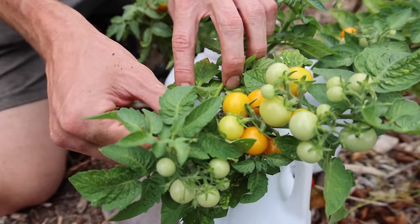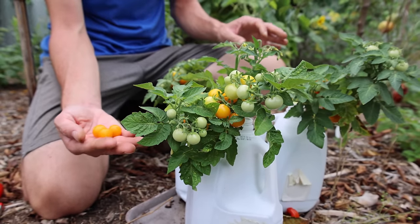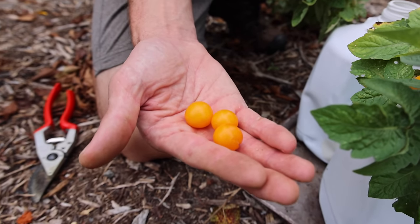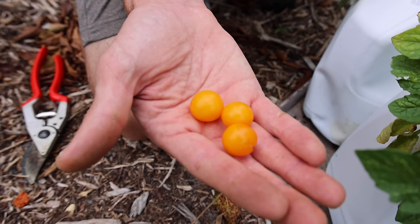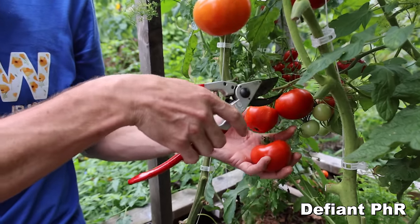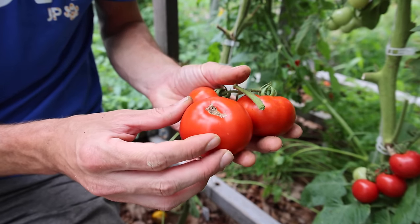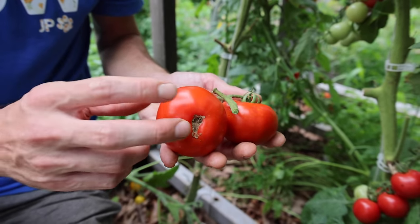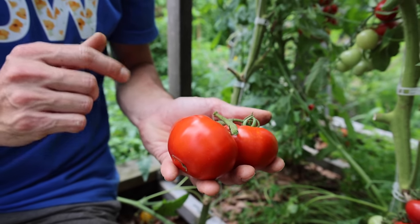The Orange Hat tomato — this one is bred to stay really small and compact. Relatively good flavor, and it's just so cool how small these plants are. I grew them in just little milk cartons and they did relatively well. They can split sometimes, but if you don't have a lot of space — on a patio or in a small container — this is an awesome option. The Defiant PHR — a mid-size slicer tomato with good resistance to blights. Hybrid, pretty nice color, good flavor, easy to grow, high yielder.